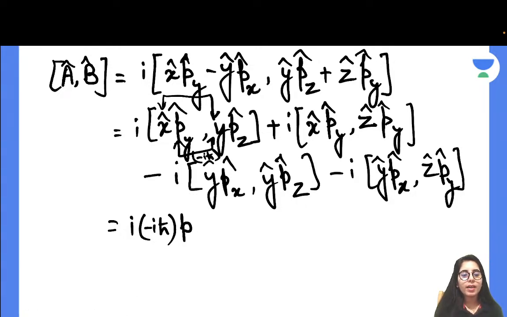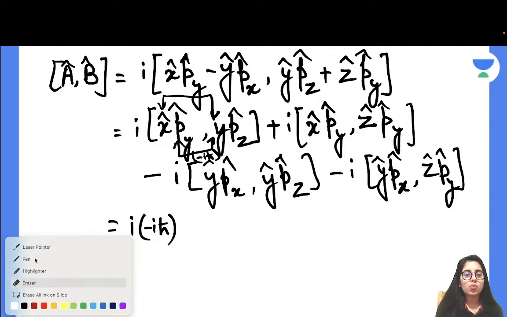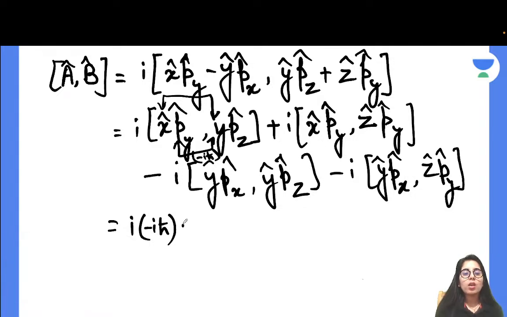Not py, it is just x. So because x was remaining, x was not giving us anything, right? So x cap, and the pz is on the right hand side, so pz here. Let's go to the second commutator bracket: x with z 0, py with py 0, x with py 0, py with z 0. Nothing you will get from here, so it's completely 0. Y with y 0, y with pz 0, px with y 0, px with pz 0, so nothing you will get from here as well.